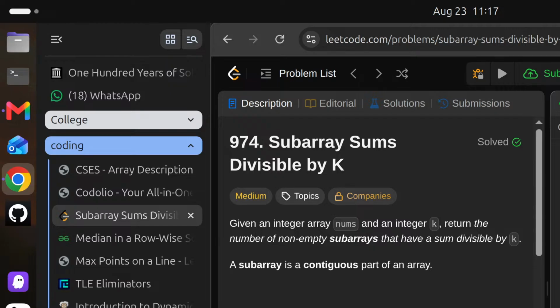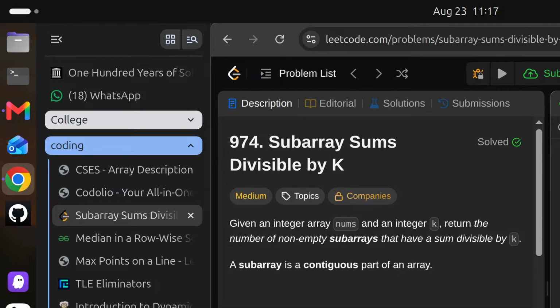If our current remainder, we have seen this, right? So our valid subarray count will increase. Valid subarrays plus equal to the remainder frequency of the current remainder, right?